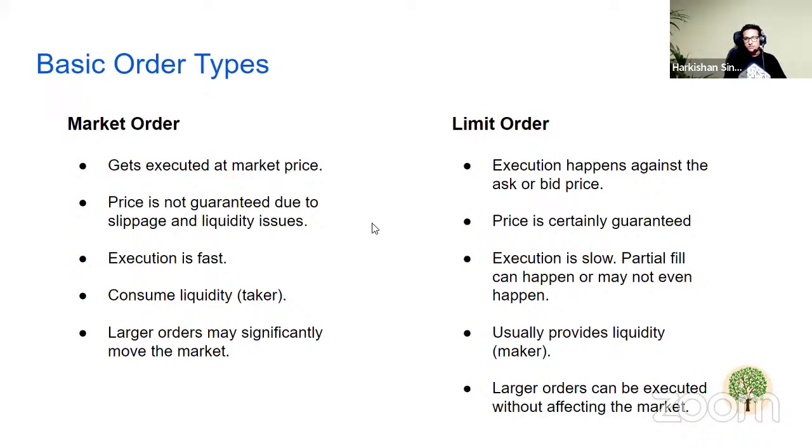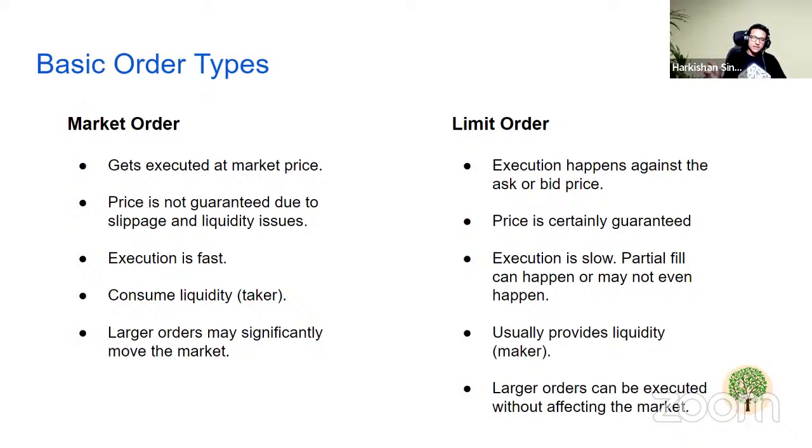So the next order is a limit order. A limit order is where you want to buy against the bid and ask price. You place either a bid or an ask. A bid is what you place if you want to buy, and if you want to sell, you put an ask price on that. So those go into the limit order book in the market.